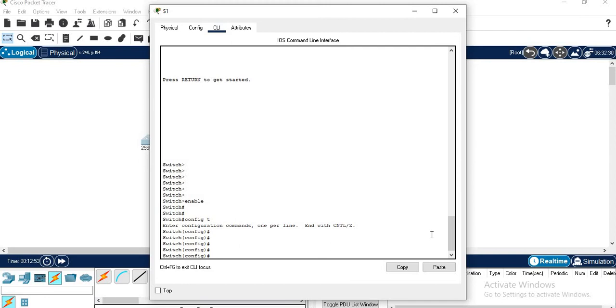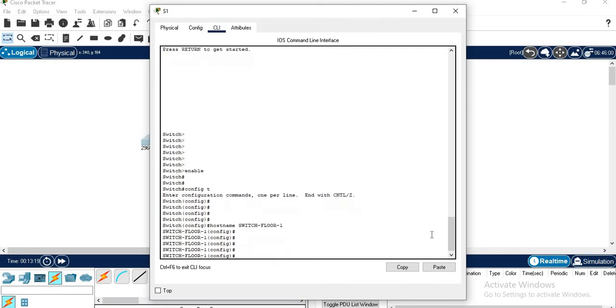So we can have several switches on the network, but there has to be some naming so that I'll be able to identify, to say this is the switch on the first floor, this is the switch on the second floor, this is the switch on the third floor, and so on. So we call it a host name. If I want to give this switch a name, I'll type the command hostname followed by the name of the switch that I want to assign. So I'm going to say switch-floor-1, just to give it an example. You can actually see that my prompt has changed. It's now switch-floor-1, which means I have assigned a host name.